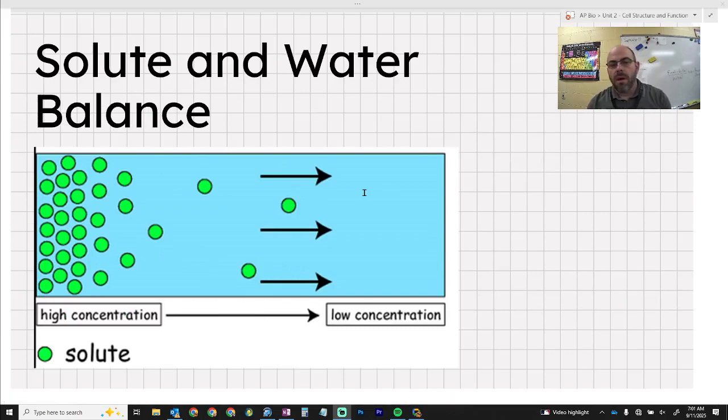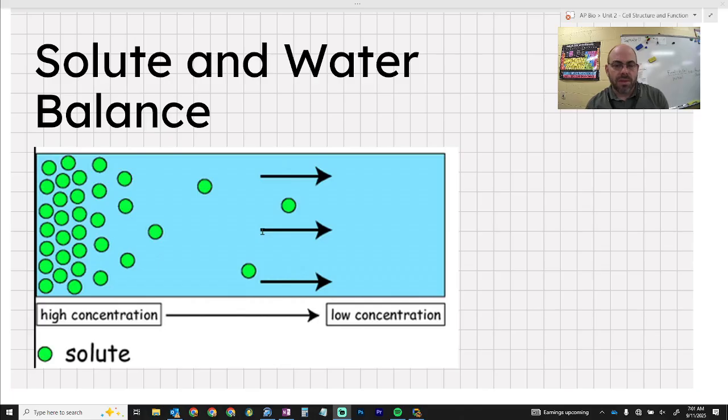First of all, when we're dealing with a solution, we have two parts, a solvent and a solute. The solute is the thing that has been dissolved. The solvent is the dissolving substance, like water usually is. If you make salt water, salt is the solute. In this particular picture, you have a lot of solute on one side and very little solute on the other side. And so we understand this basic concept of concentration without even giving it a definition. We can look at the left side of this picture and see that it is more concentrated with solute than the right side. This is what we call a concentration gradient.